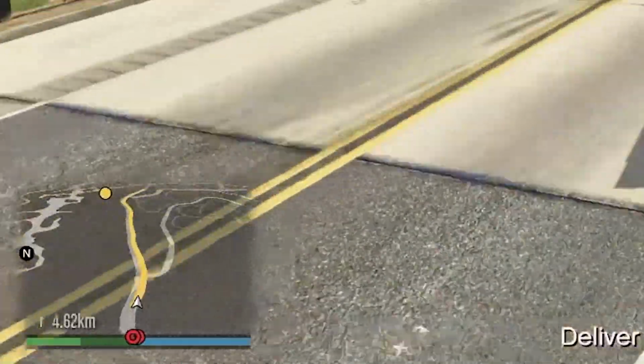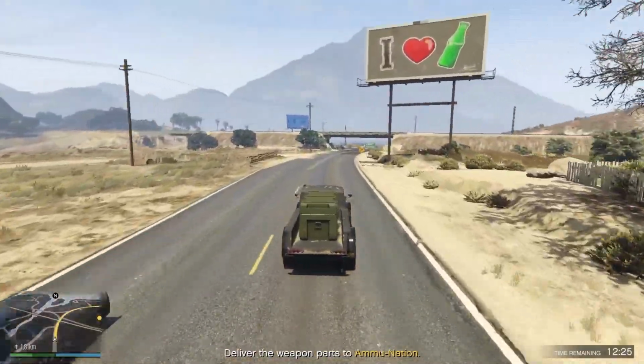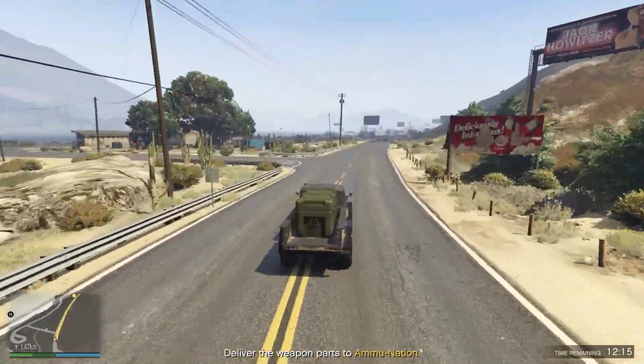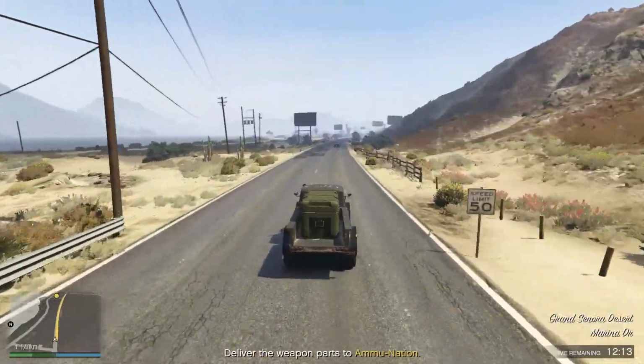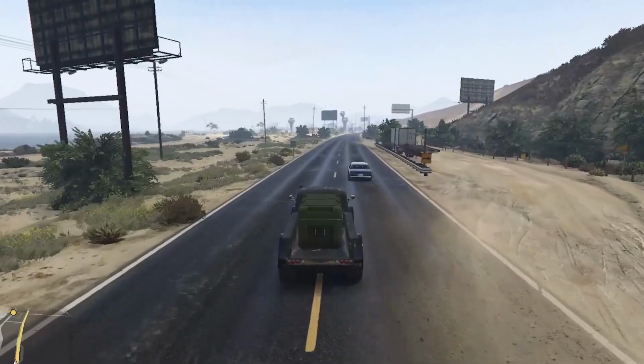Quite a few sets of enemies spawned on this delivery mission, but somehow I did manage to get away from them without even firing a single bullet. Not quite sure what that game plan was, but it worked. I got away from every single one of them. It's like they spawned like 50 meters behind me.